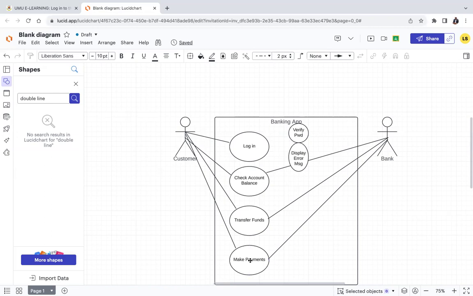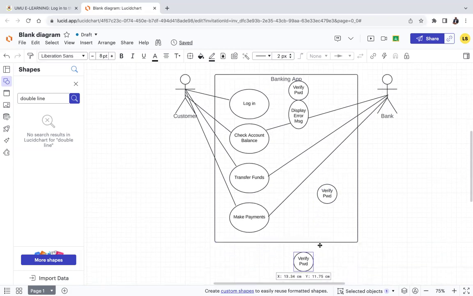The same way we shall do when the customer wants to make payment. For example, here, when the customer wants to make payment, then we shall also have to introduce other include relationships. For example, we can provide the user with the options: you want to make payments from which account? Let's assume maybe this banking application has what we call the wallet, as well as maybe the banking account type, which can be a savings account. So we are going to have two more relationships here.